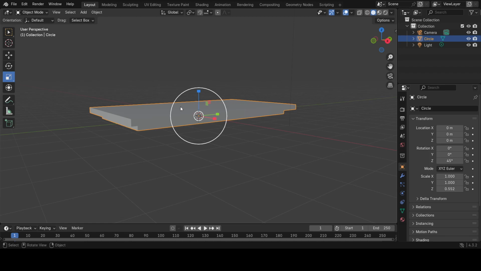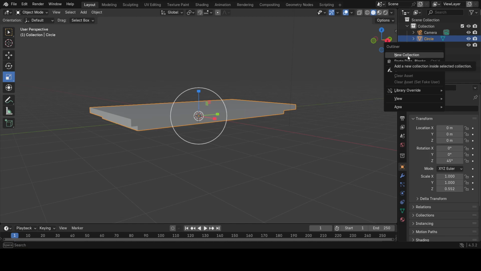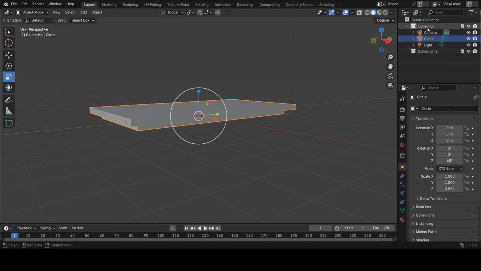Okay. Next thing that we're going to do is go to the outliner, as it's called, right click, and we're going to create a new collection. So each one of these collections has a grouping of different assets which are in the scene. Right now we have the camera and the lights in one.